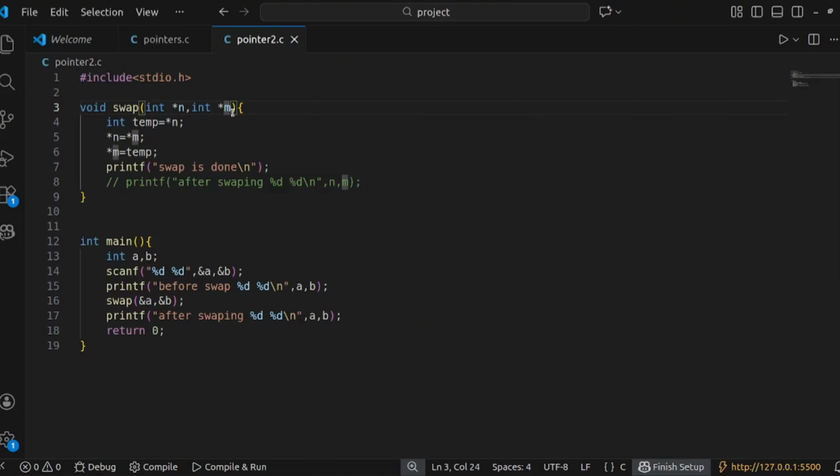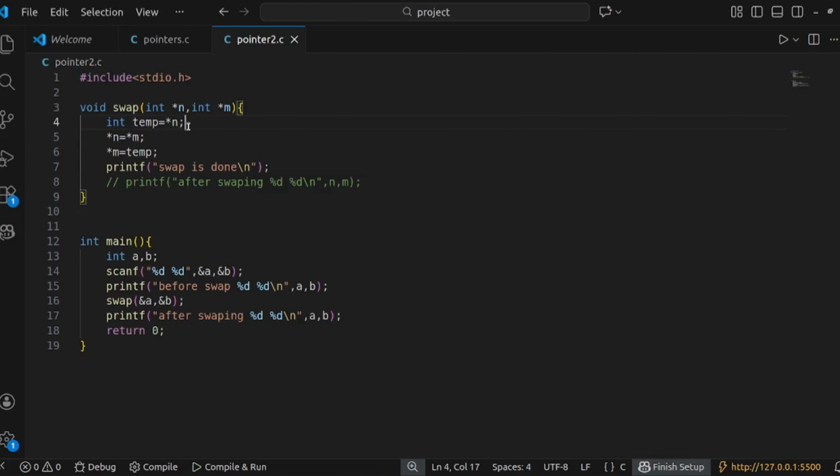So this will swap the variables in our main A and B itself. So here we are passing the address. So it will go to that address and it will swap those values. So the star represents value, right? So when we pass the address, it will get those values in this star n. Then we are taking that value and we are changing it. So the pointer is used here, right?